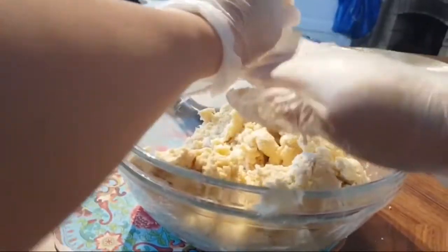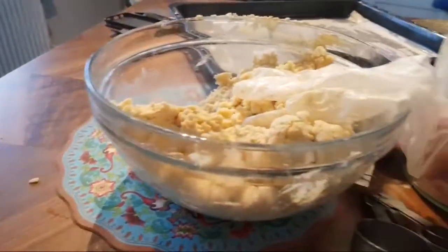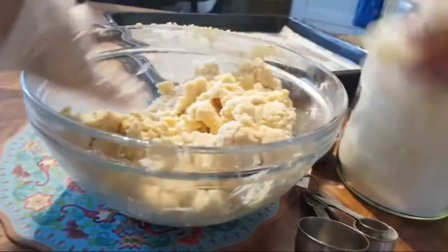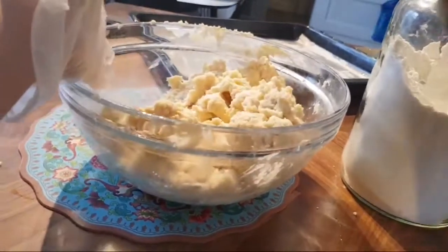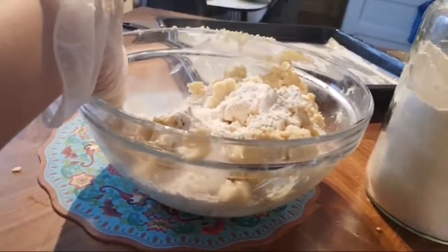So I'm going to get rid of my glove because I'm going to get my flour. Come over here. I'm going to add more flour. Really, you have to feel it. Sometimes the recipe, they never say what kind of flour, which brand of flour. So you have to really use your common sense to feel it. So I really feel like this doesn't give me the crumbs effect. So I'm going to add about 1 more deciliter of flour, or and a half, and we'll see what happens.